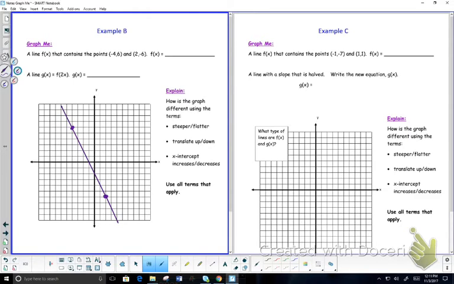Candace, what'd you get for the slope? I haven't got it yet. Okay. Blaze, what'd you get for the y-intercept? Negative 2. Negative 2? Okay, I'm going to go ahead and write my negative 2 up here. And all I need left is my slope.